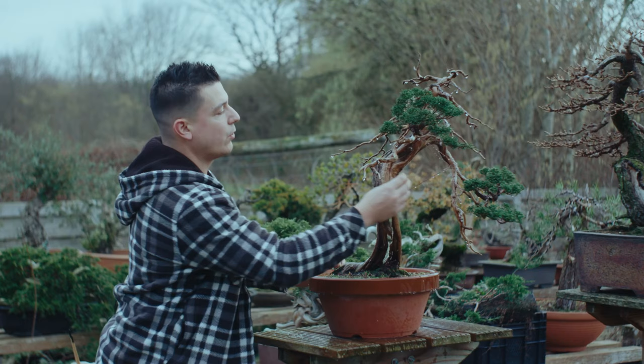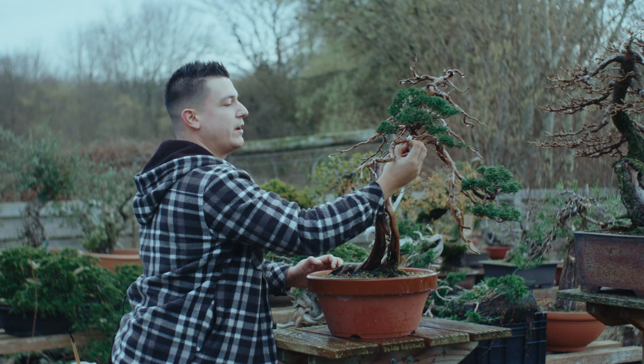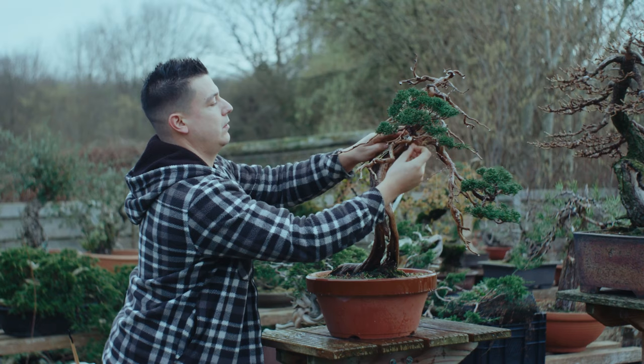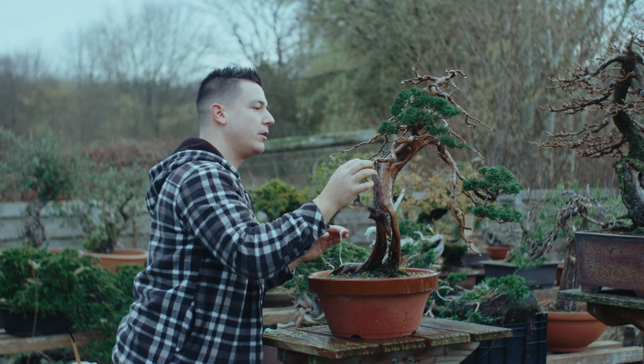Also, I'm going to take the crafting tape off from the dead branch, because I think after resting for one day, the glue has now settled into the deadwood, and it will be hardened off. So, okay. Yes, super. If you can see, the deadwood is better attached right now.